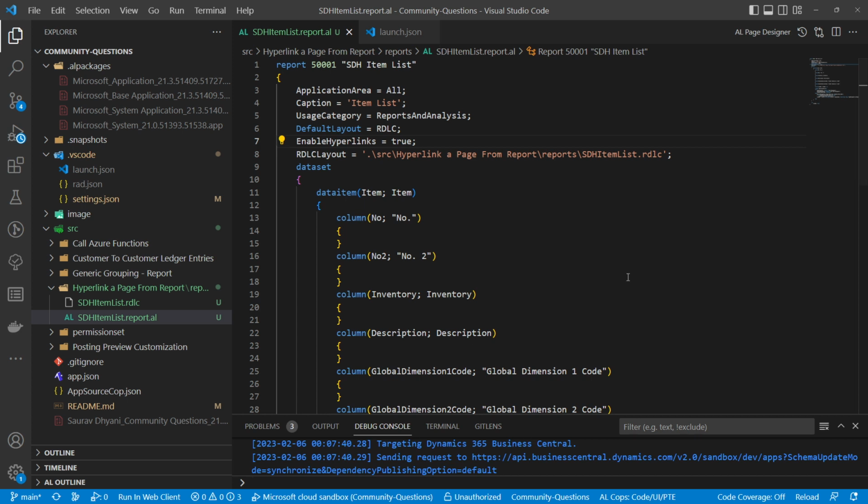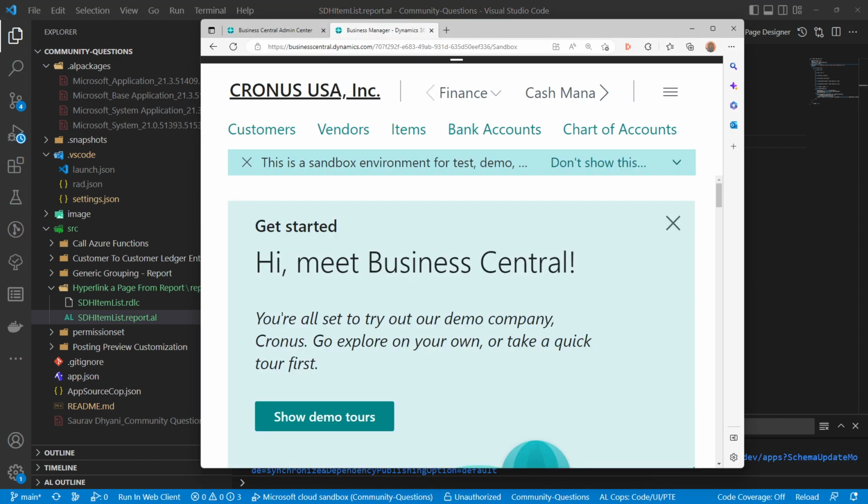While this is happening, let's think about the next part of the tutorial that we want to cover. Inventory, we all know, is a calculated field which has certain filters, and you can apply all the filters that you want while doing a drill down or a hyperlink to the item ledger entry page. I don't think it should take that long. Let's wait for a while.